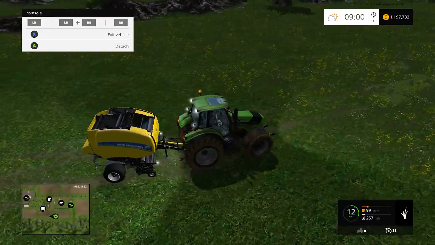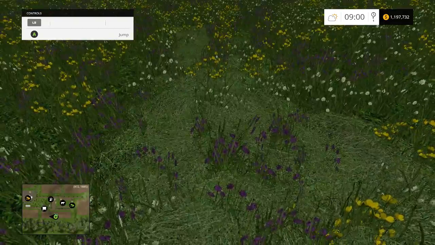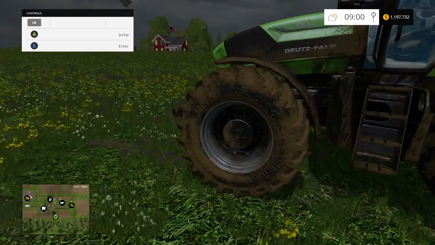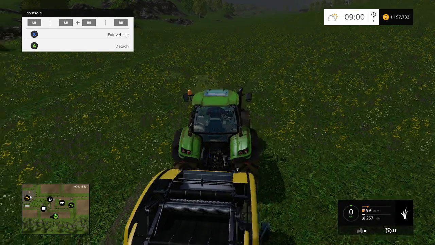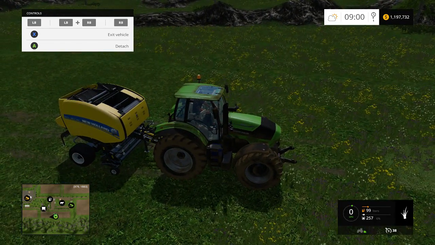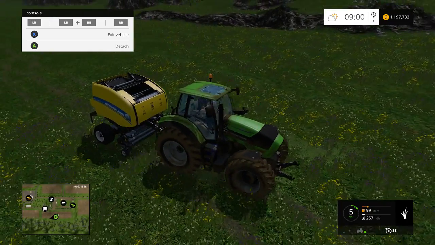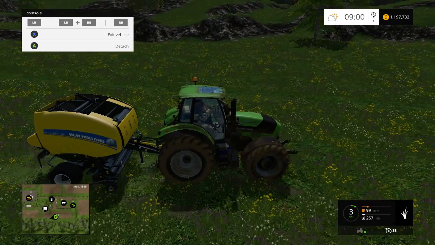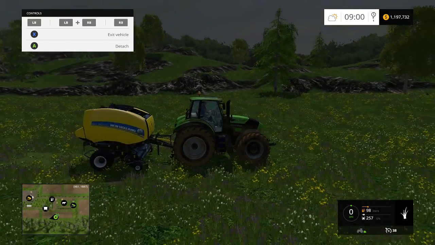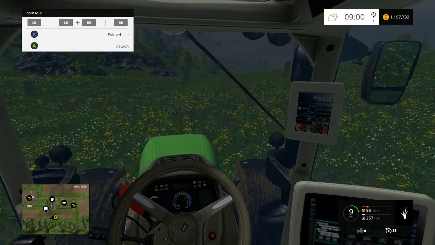I just want to show you guys something right here. Notice right here, this is just cut grass, which the tedder did not flip. The baler will not bale green grass, and we're going to demonstrate. So I have 257 liters. I will not be able to collect that. Notice it's not picking it up. So if you are baling and you notice that for some reason it's not picking up, it's because you forgot to put the tedder through. Alright, so now we can go put this away.